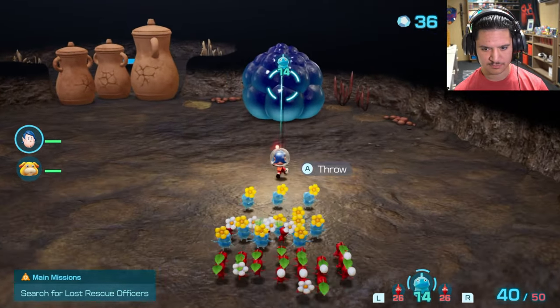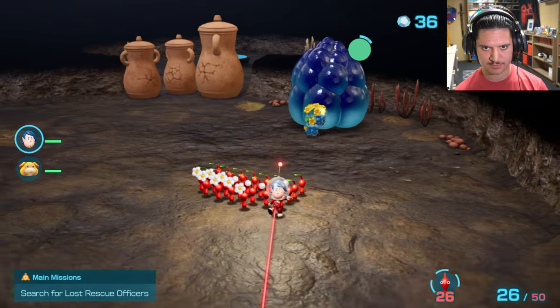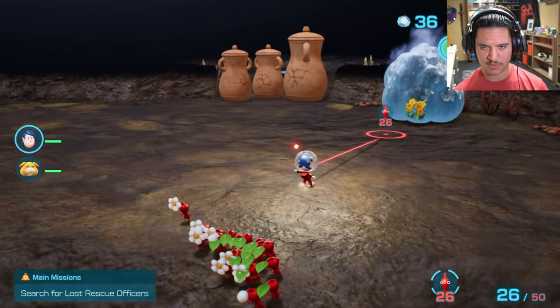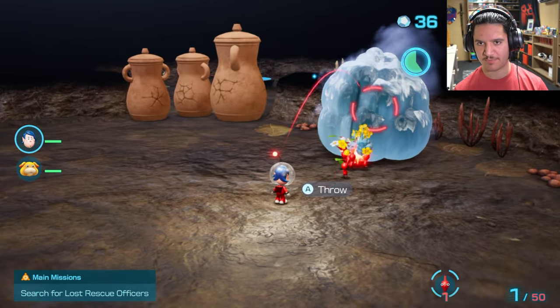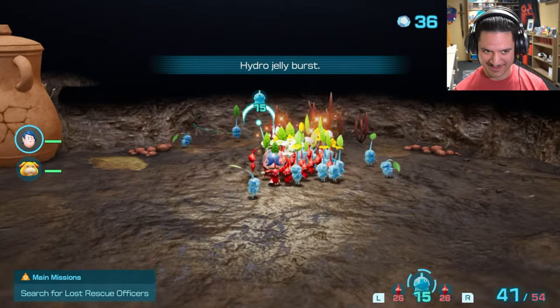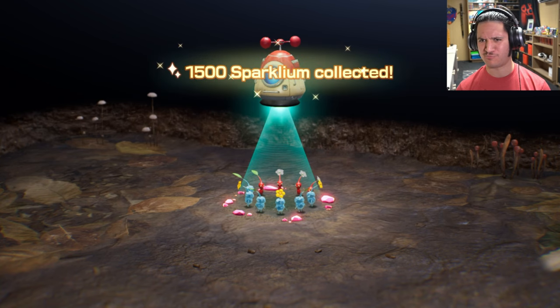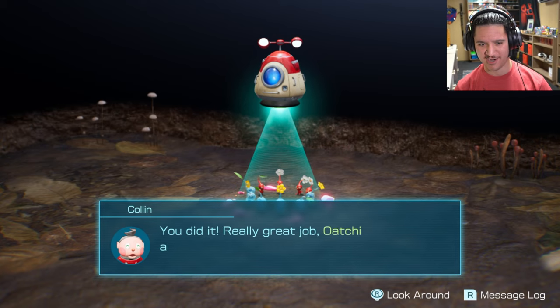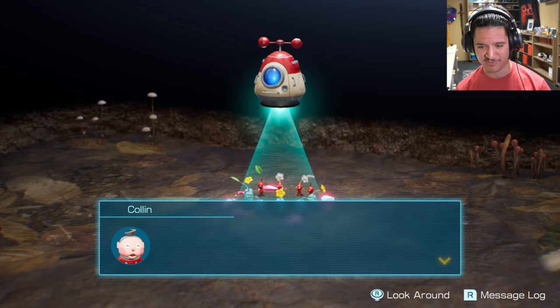Okay. I'll do a little bit of this. Okay, so once it's fully frozen, red Pikmin can help, right? Yes, they can. Okay. I'm learning. I am learning peak. All right, good job. Oh, now I have more than enough. I can skedaddle out of here now if I really wanted to.